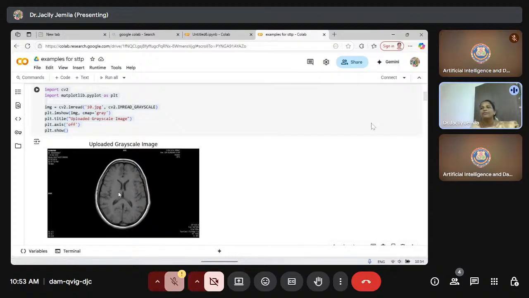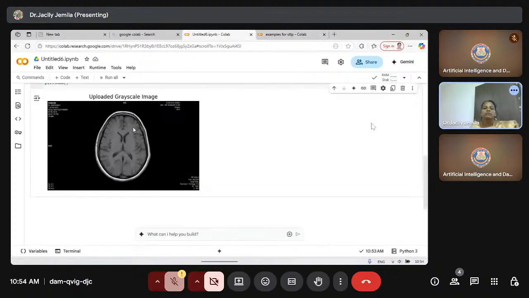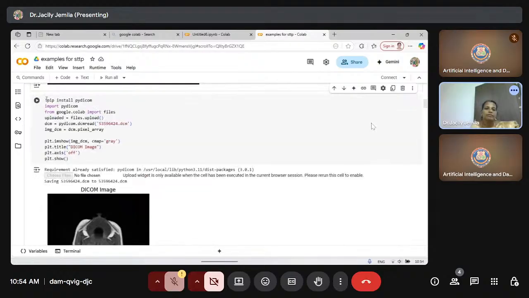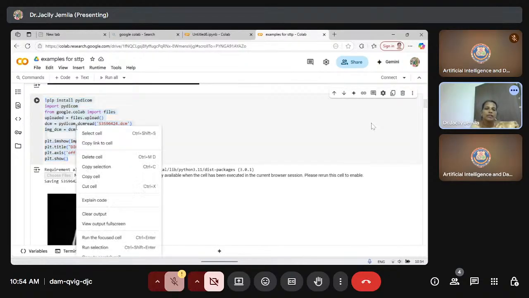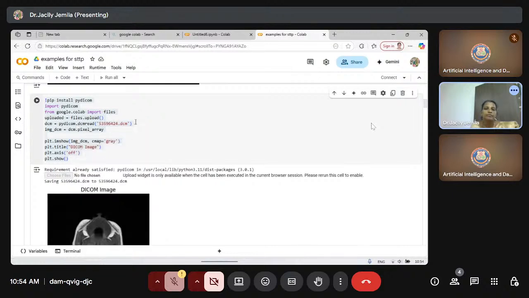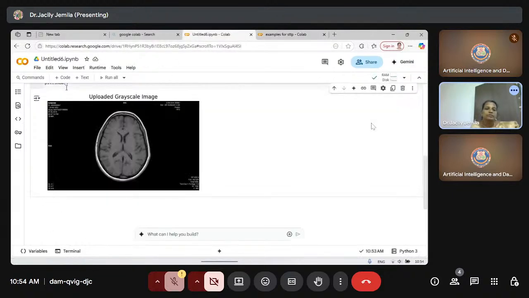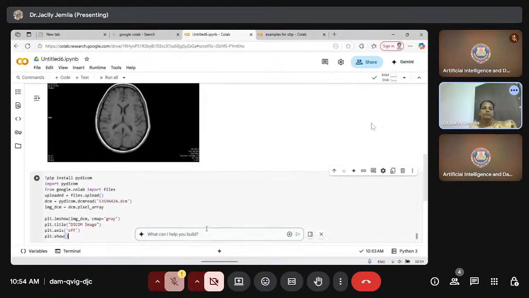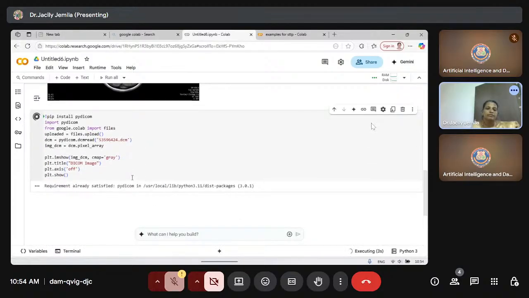If you directly want to upload an image which is in DICOM, to display this we need the PyDicom library.